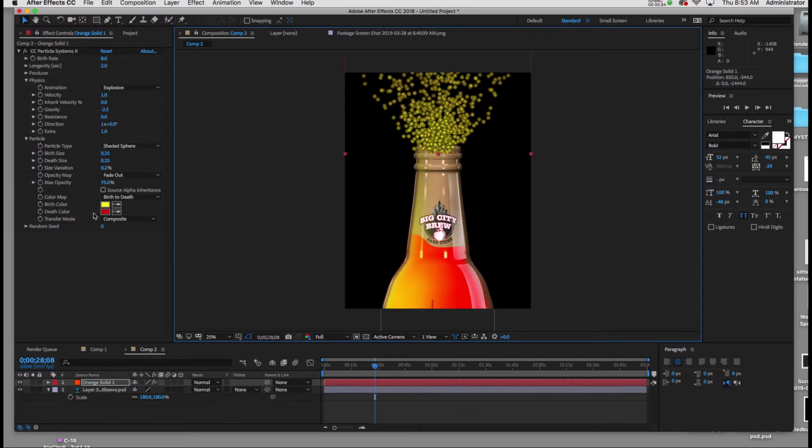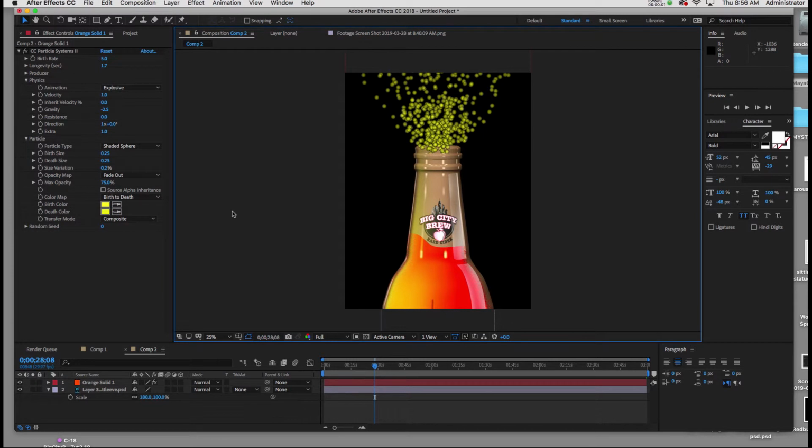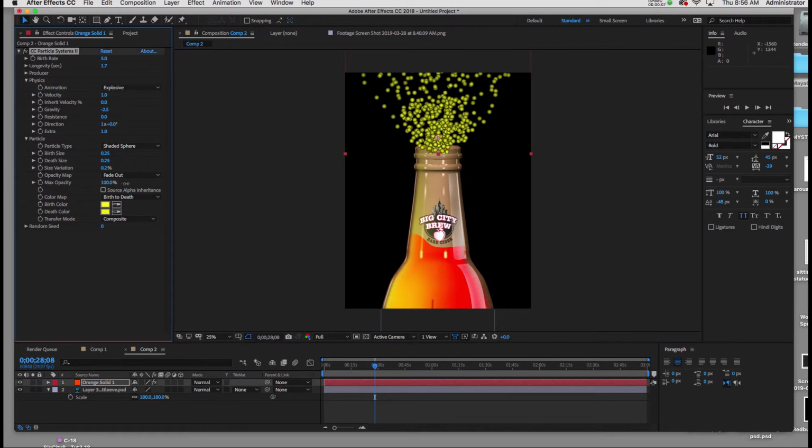Now if I wanted to, I could change the color on the left in the Effects channel by changing the birth and death color. Probably one color is a good way to go because you can always change the color, value, etc. once you get into Photoshop. Now once I've changed the color, I'm also going to make sure that I bump up the opacity to 100%. By default, it's set to 75, so I'm going to make it 100%.